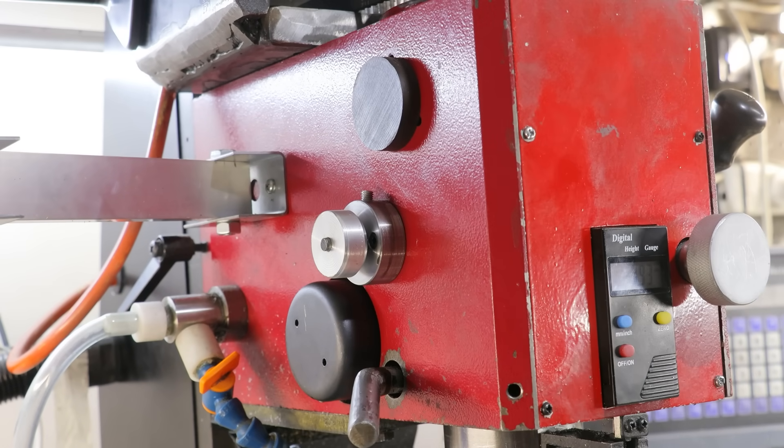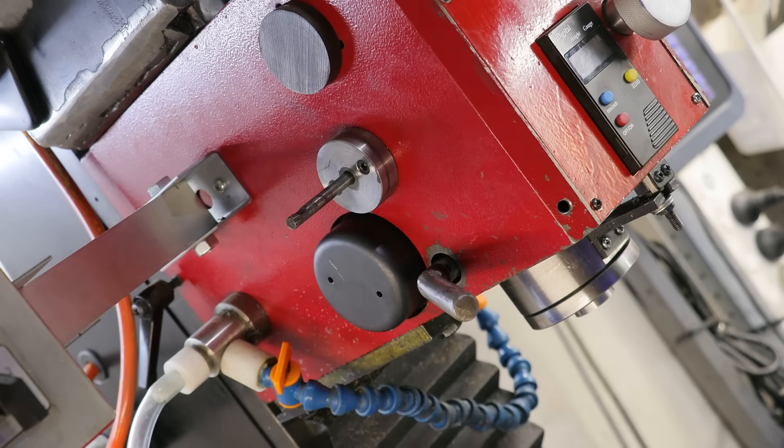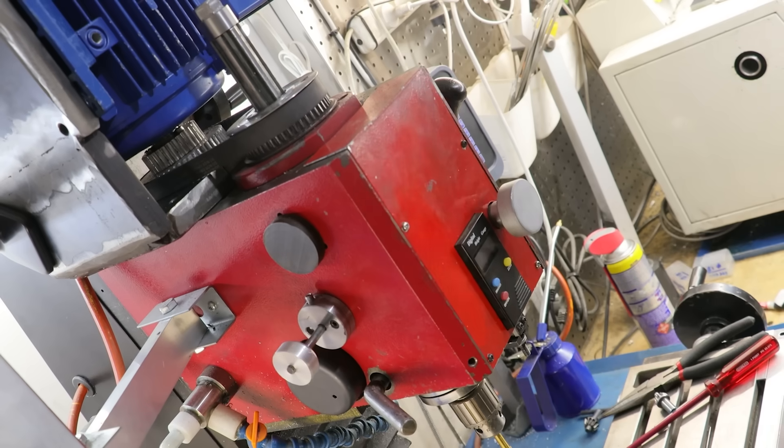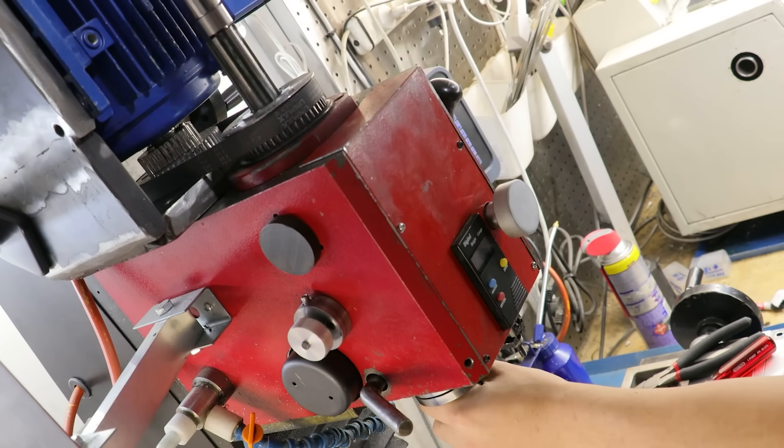Now in terms of my spindle lock, I did have to modify it ever so slightly to make it work a little bit better with this sort of setup. In that, I removed the spring which pushes the spindle lock outwards. This is so that I can hold the tooling with my left hand so that it doesn't fall out of the collet and onto the workpiece.